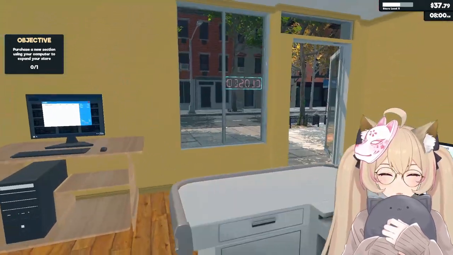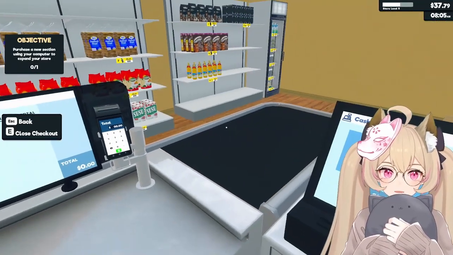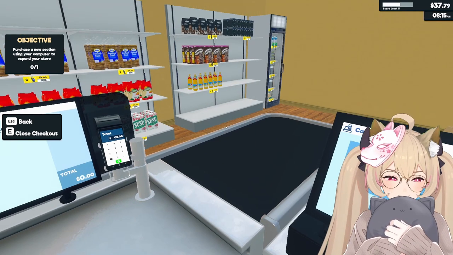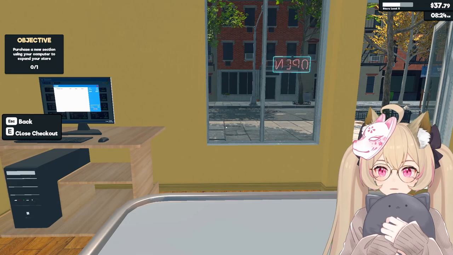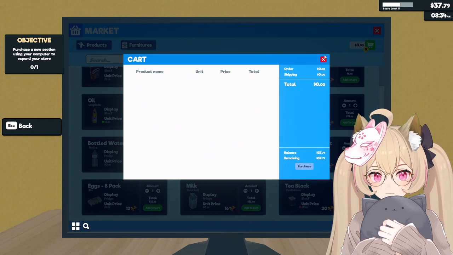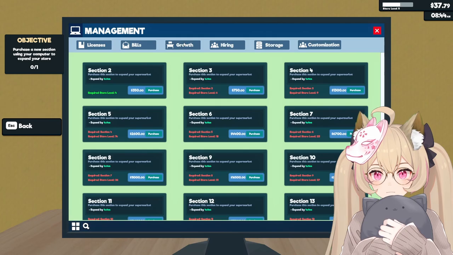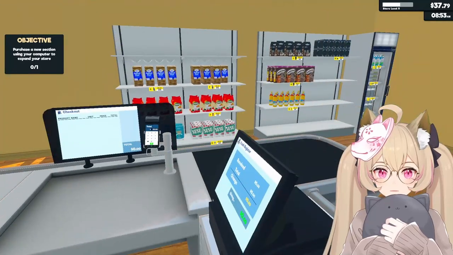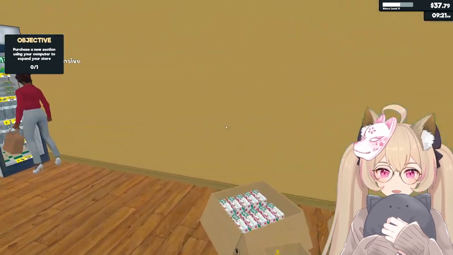All right. Let's see how this day goes. All right, ready for action. Maybe the next one we can hire someone else to take care of the cash register so we could just focus on restocks. Purchase a new section using your computer to expand your store. What? Oh, all right. I hit open, right? Milk is too expensive? Fuck.